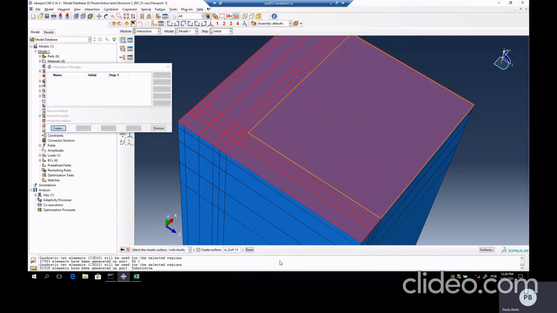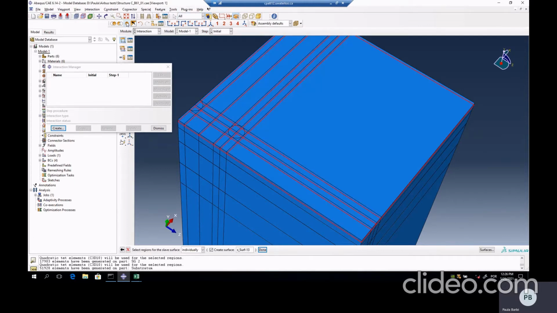You see how we selected everything? Now we're done, and the software is asking us to choose the slave surface, the slave type, and it is surface. And now we have to select the region for the slave surface. So we'll replace all because I had disappeared with the first layer. I don't know if you remember, I hope so.